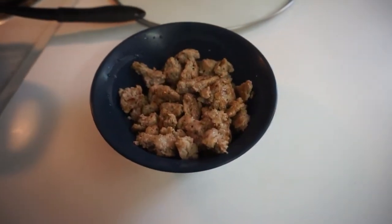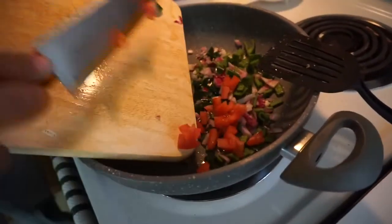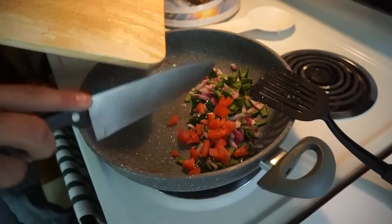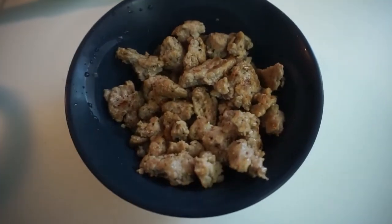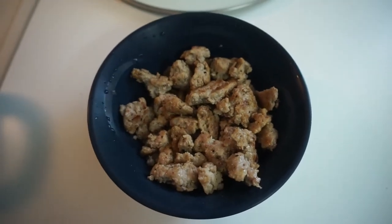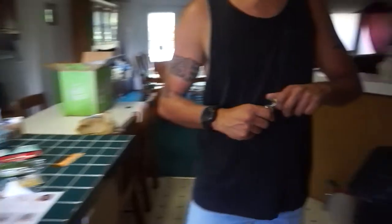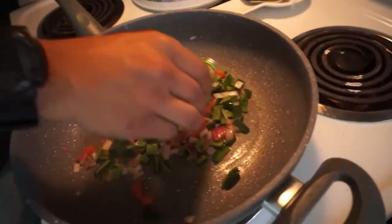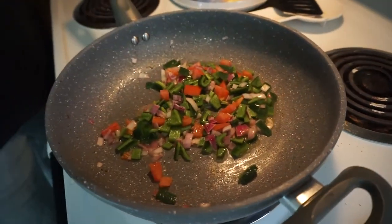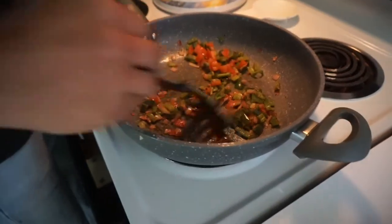You move the meat to a different bowl once it's cooked, and then you put all of the vegetables in here and let them cook for a little while, and then we're gonna mix it all together. And since it's tacos, you want to cut it up probably a little smaller than I did, but oh well. Put that vinegar stuff in all this. Ooh, solid plan. So instead of pickling the onions, I guess we're just gonna pickle all of it. Ooh, that stinks. Voila. Oh, baby, it smells so good.